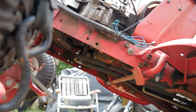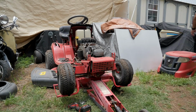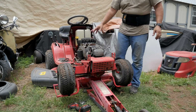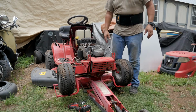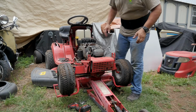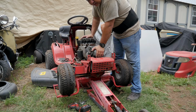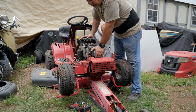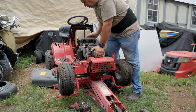Alright, okay, let's get everything out of the way. Okay, so I'm gonna take this one off, set it down somewhere, grab the other one and plop it down. But I had to wear my back brace for this one. I don't want to wrench my back again. That's the whole reason I'm still doing this. This was last year's project. And I wrenched my back and it's taken me a year to recover.